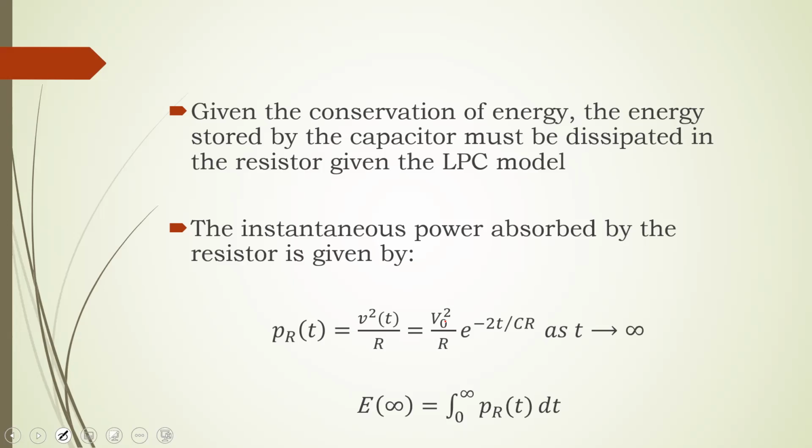By definition, the energy is the integral of the power with respect to time. So from 0 to infinity, which is the time period over which we would be looking at the power dissipated by the resistor, the integral of that power with respect to time gives us the energy.